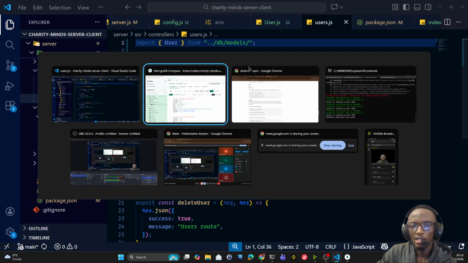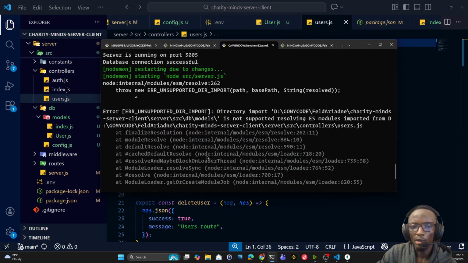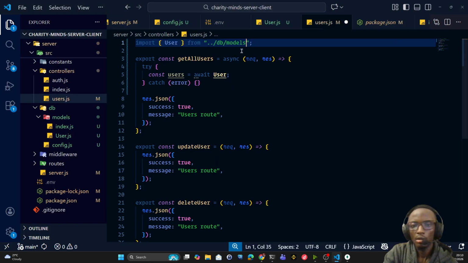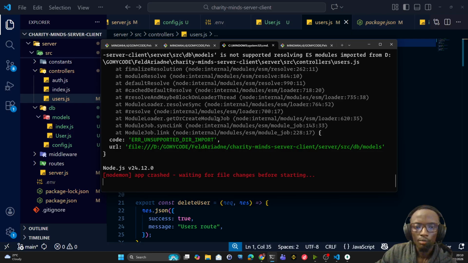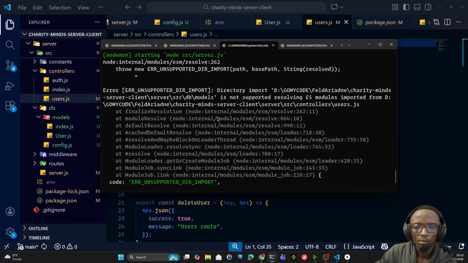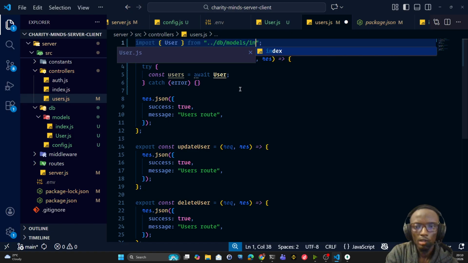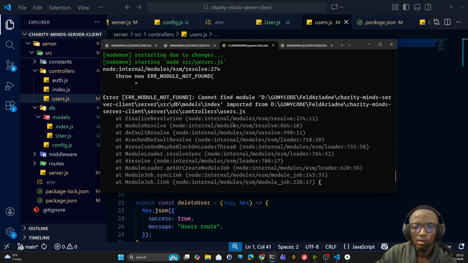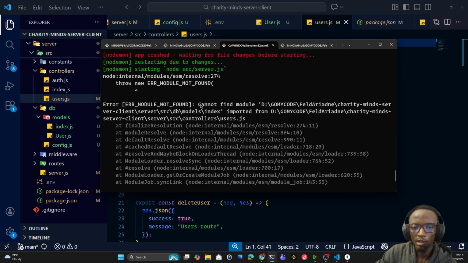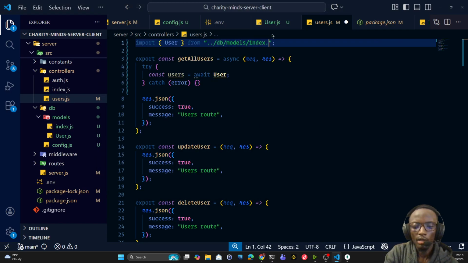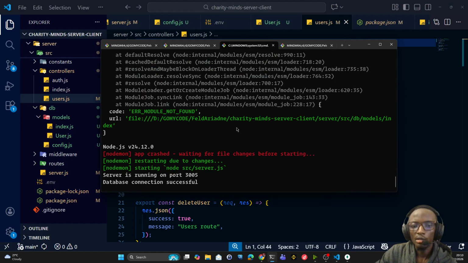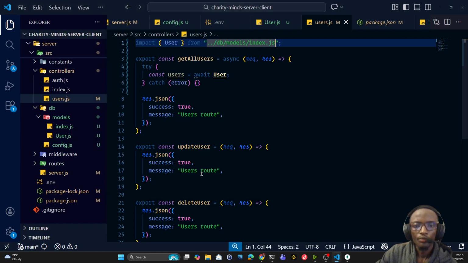If you save this file as it is right now, our terminal will throw an error that we cannot import. Actually, this is because it's a directory import. Okay, so let's add the index, without the extension, so that we see the error that it was actually looking for. Yeah, cannot find module. So we have to add there an extension that will get rid of our error.